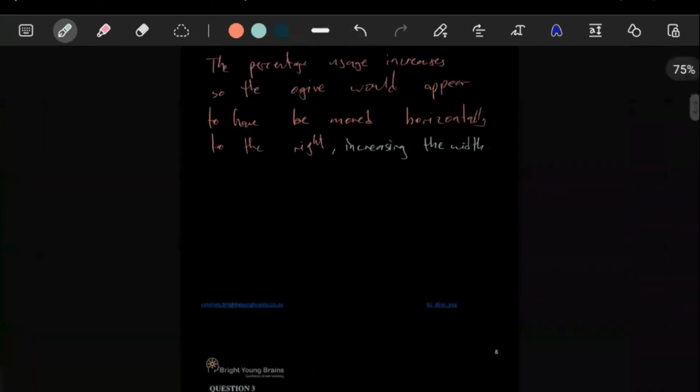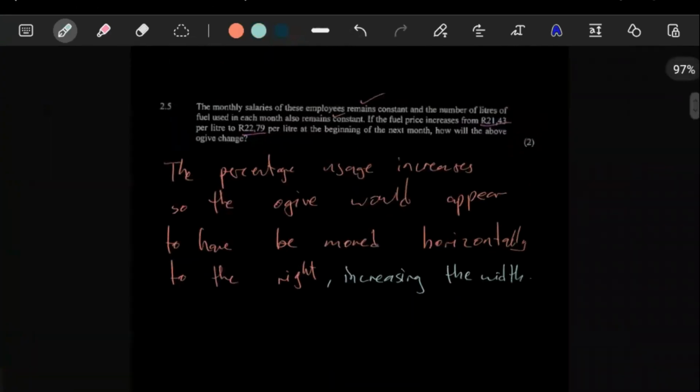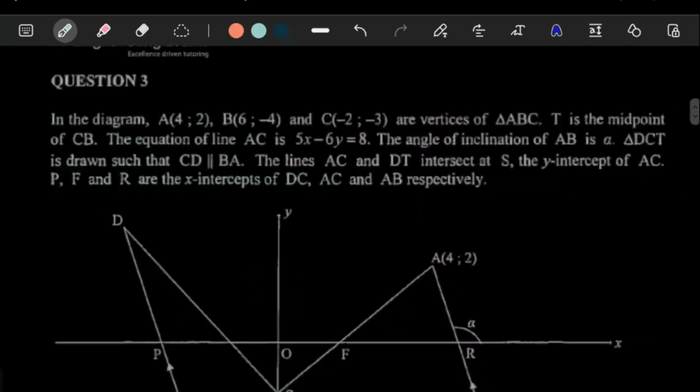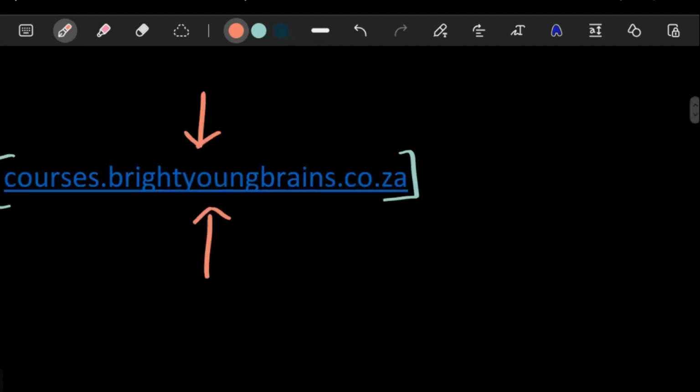Let's move on to question number 3. Question 3, analytical geometry. Finally done with the statistics, because statistics is a bit boring. However, you can always make sure you get all your stats marks correctly by just going through the statistics course on the website. It is going to take you about 3 hours to go through the entire stats syllabus. And even though it's boring, it's easy marks. So you might as well get those easy marks.